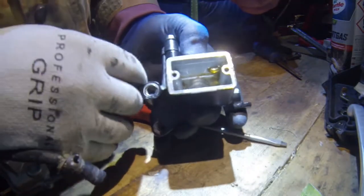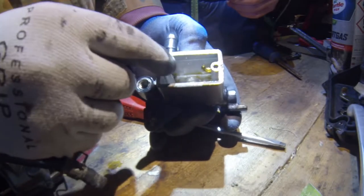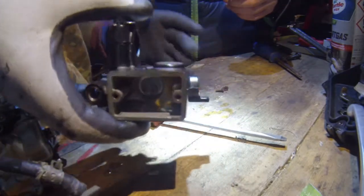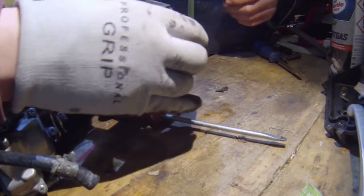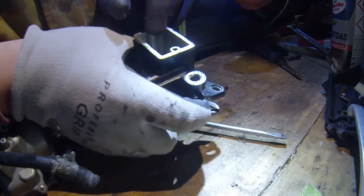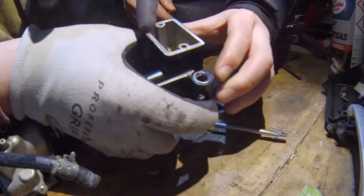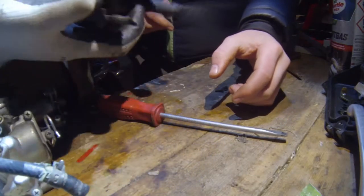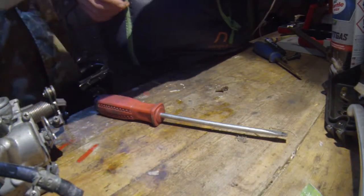So basically, this thing has two holes in it. We think that one of them is an inlet, and one of them is an outlet, perhaps? I'm not really sure, but we've got only one of the holes to actually move anything. When we look inside, one of the holes is pushing out air bubbles, and the other one seems to be stuck. We might have to get a tiny drill bit.